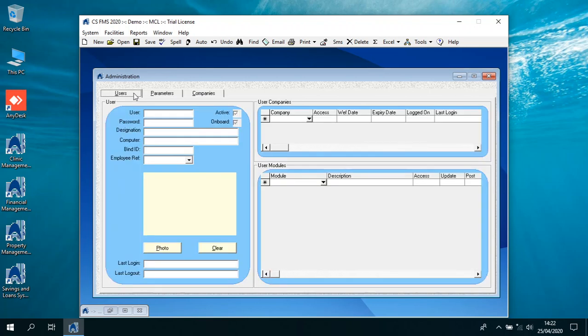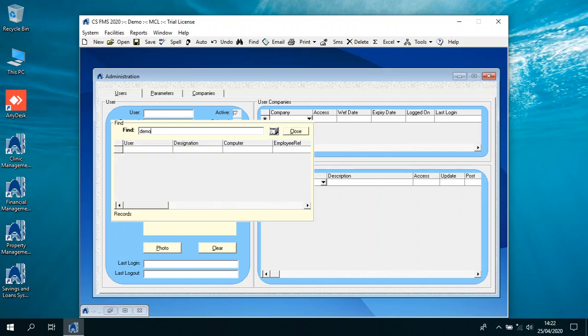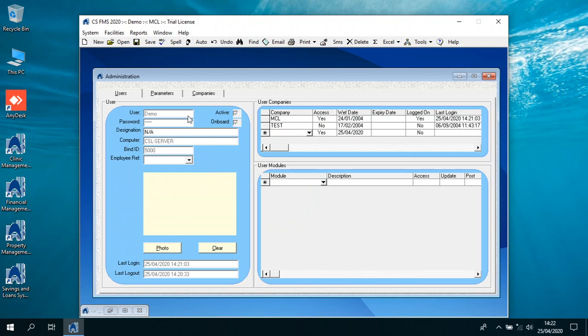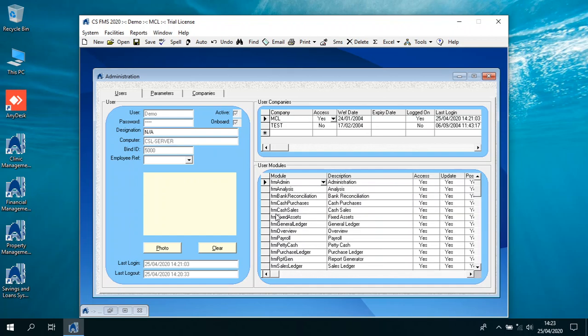Once you register the company, then you register the user. Again, you click on the new button, or you can also find an existing user. You click on find, you click on the user. Then once you have registered the user, then you'll assign the company or companies for that user. And then for each and every company, you will be able to see the permission privileges.